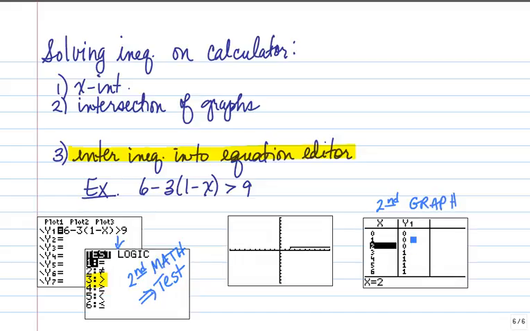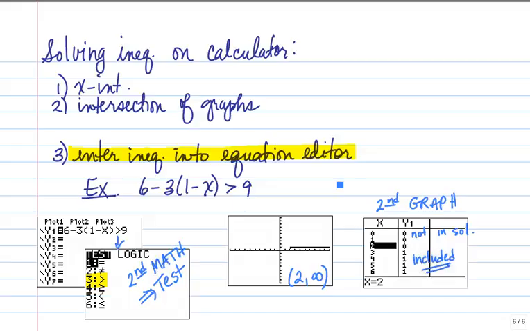zeros mean that those values of x are not in the solution set. Ones mean the values are in the solution set, so they are included. But here, it's hard to know between 2 and 3 what's going on, but actually between 2 and 3 are infinitely many numbers that are also solutions. So my solution set would say not to include 2, but on to the right to infinity.